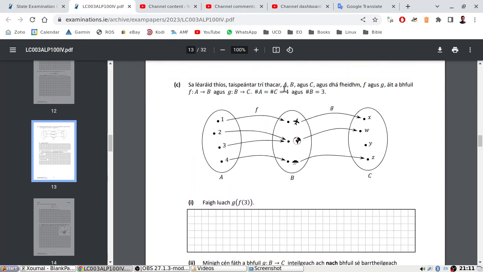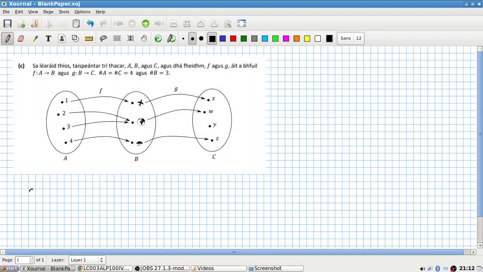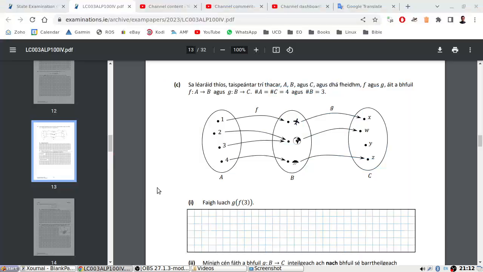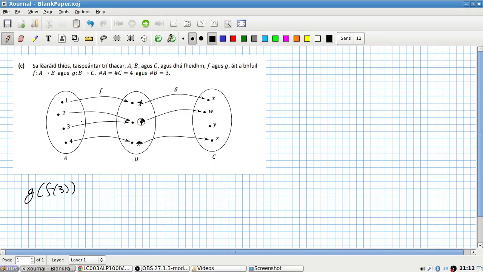So what we got here: a, b, c, f, and g are functions. There's the mappings there. There's four elements and then four elements, and b is three elements. Calculate g∘f(3). Oh well, that's pretty nice I think. g∘f(3), huh? Well first we calculate f(3), which takes us to Earth. That's g(Earth). And then g(Earth) would be w. So f(3) goes here, and then g of that would take you to w.